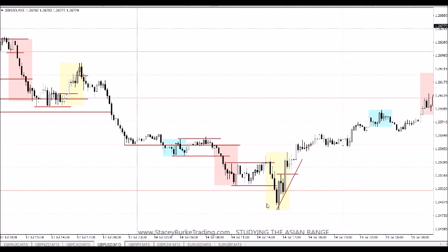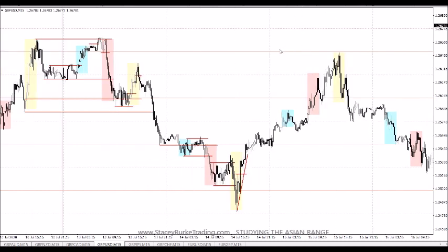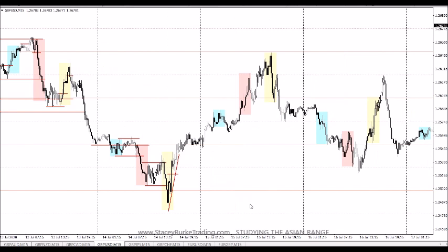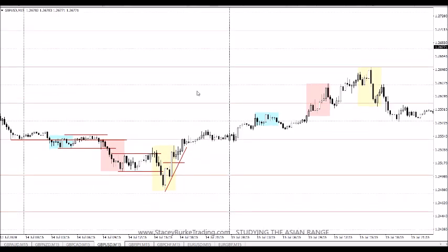Some traders email me saying they don't see these M's and W's, and they also don't see three days of rise or three days of drop. You may not get three days of rise, but you may have three pushes inside of this. You may have a Monday high, a Tuesday low, and get three levels of rise into that move down. You have to understand that smart money isn't going to make it so obvious every week that everybody figures it out. It is a game of cat and mouse — us against them. You're competing against the smartest, best-equipped people in the world, and they are there to win.